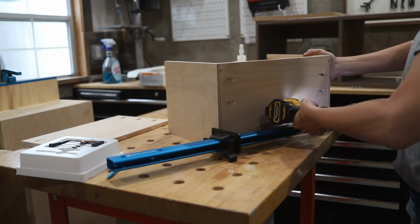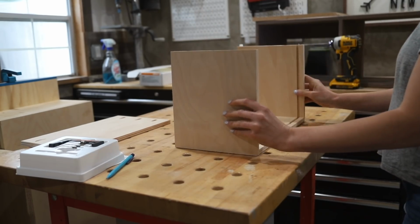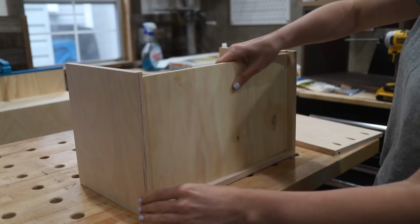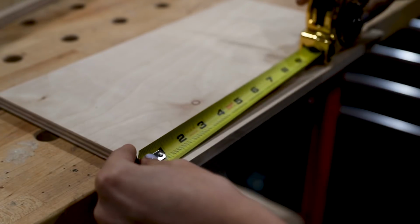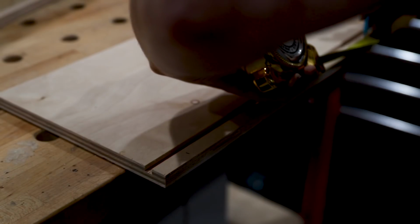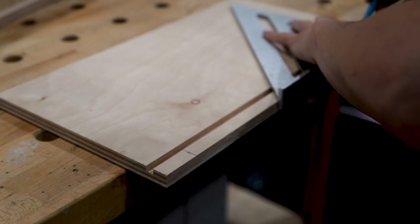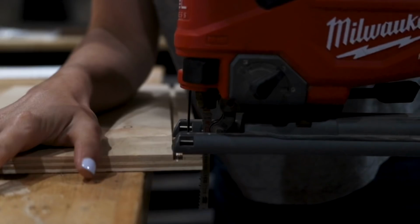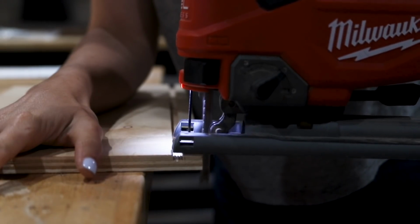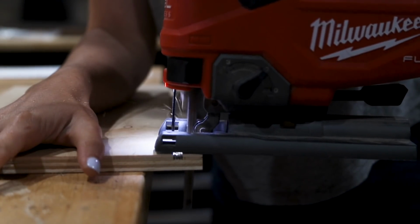Now for this build, I really wanted to try to use undermount drawer slides, so I did pick up a set of Bloom undermount drawer slides from Rockler, which meant that I had to take a couple of extra steps to install them the proper way. Huge shout out to Jason Bent and John Peters because they have the best tutorials for how to install these types of drawer slides, and checking out their channels made installing these things an absolute breeze.